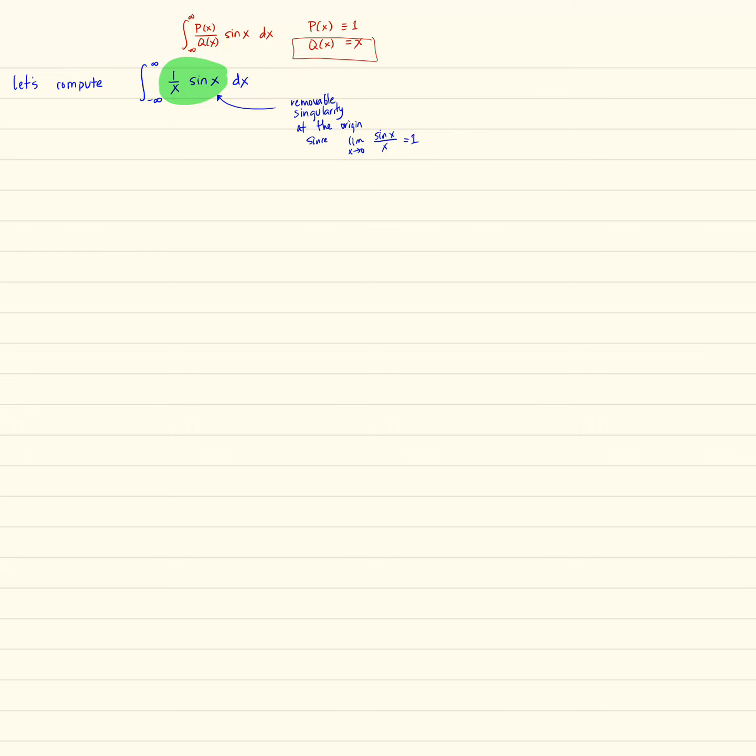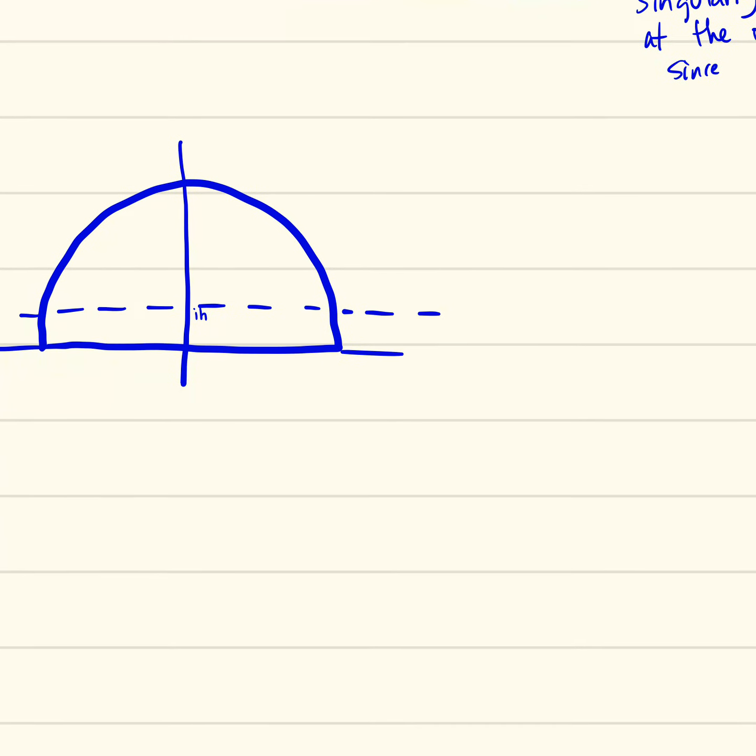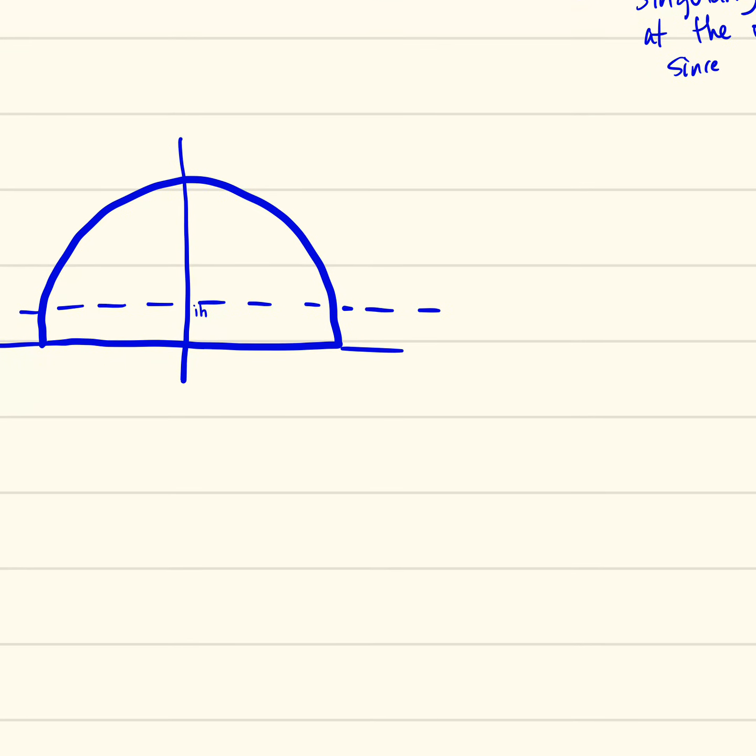So we're going to do a slight modification. Instead of doing something where we're doing our little semicircle and cutting it off at ih, I don't know if you can see that. You probably can. Instead of doing this, here's what we need to do.